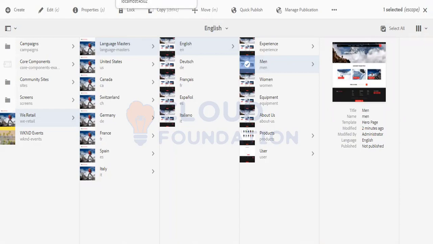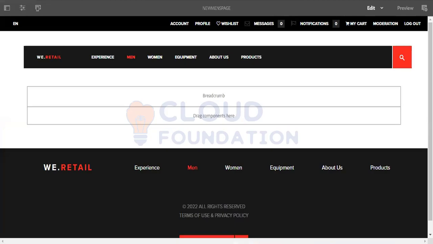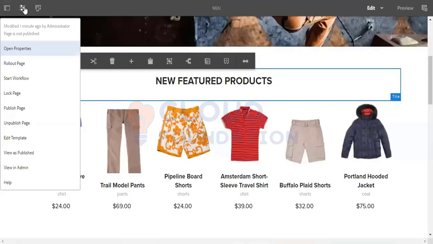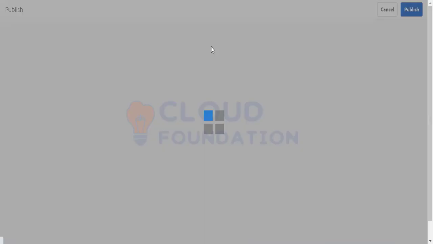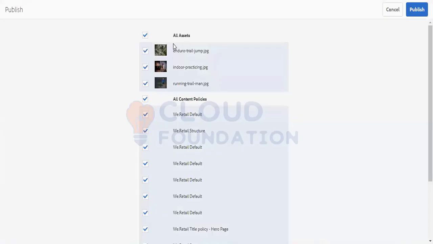Okay. So we have these two ways. One is that you can go inside the page, you can click on these three lines, and there you have the publish page option. So once we click this, it will ask for some other related things on this page. Like it is saying, since these images are also associated with this page, and there are some other policies which we will discuss later, are also associated with this page, do you want to activate or replicate or migrate or anything that you want to transfer all these, or just the page?